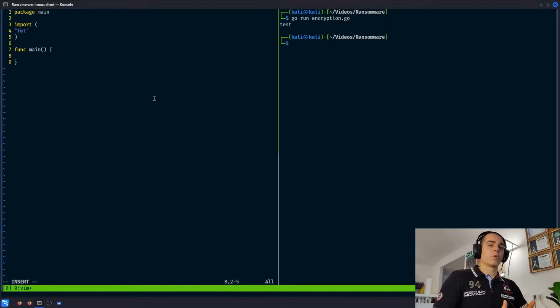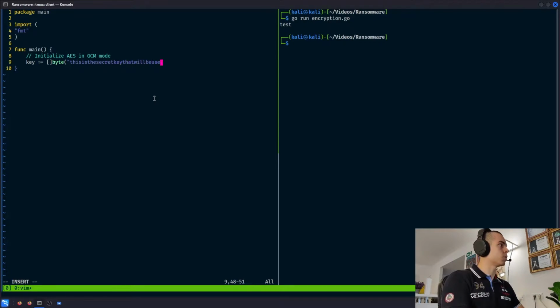In this ransomware, we'll loop through all the files and directories in a target directory. In this case, home is our target. We'll loop through all the folders and all the files, see what there is, encrypt it with AES, and we'll delete the original files. So the first thing we have to do in this program is initialize AES. Let's set up a private key. For AES, this private key has to be 32 bytes long. This is the secret key that will be used.